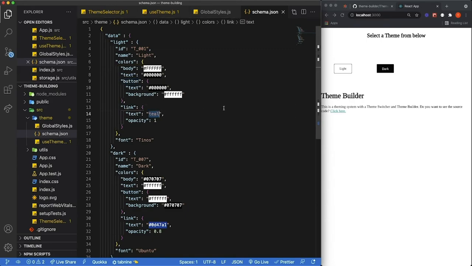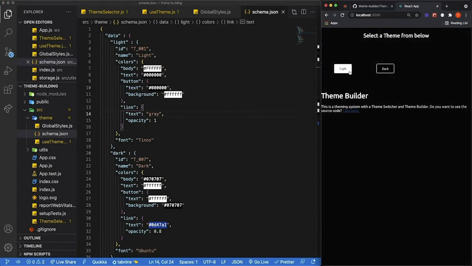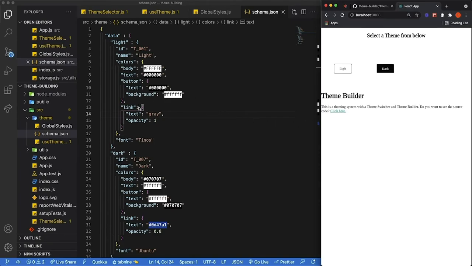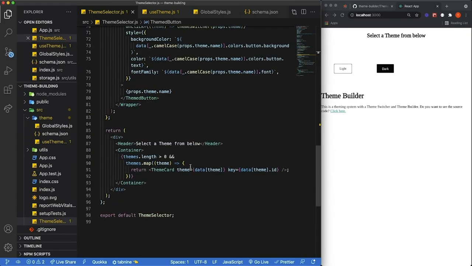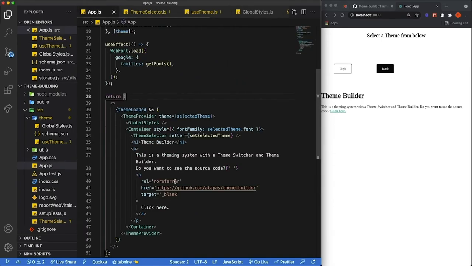Okay, let's change this here. Instead of using teal, why don't we use gray? And if we change from dark to light, it's blue. Okay. Why are we not having gray? Let's refresh our page. It's still gray. Let's check the link then, if that's the case. Let's go to app.js. Let's check the link. So the link now, what are we giving the link now? So that means our link is not changing, if that's the case.